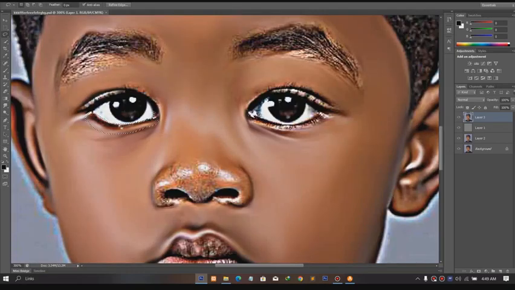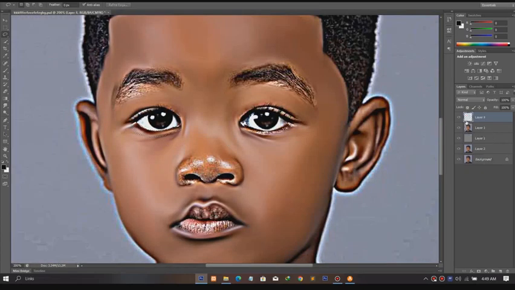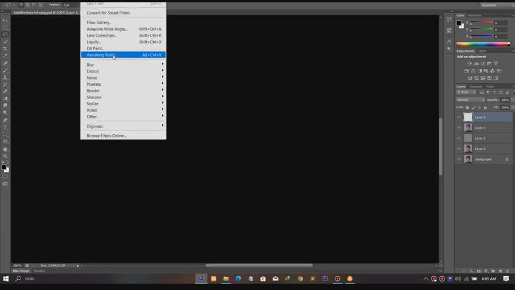You press Ctrl Enter. I don't know why my system is doing this. Once you click Ctrl Enter, you press Ctrl J. Now it's going to move it to the next layer here. This is layer 4. Now you're going to press Ctrl without removing your hand and left click like this. Now it has highlighted the place we selected.